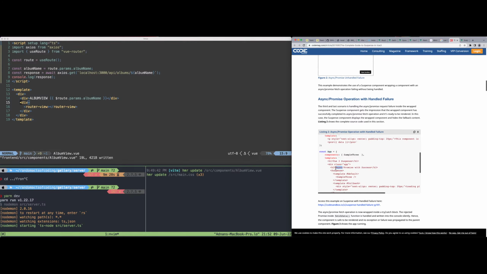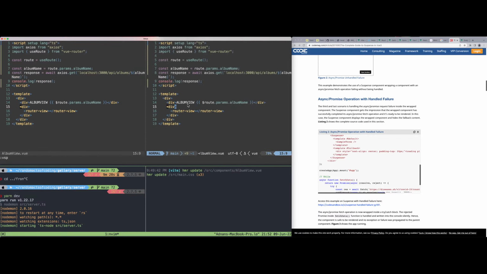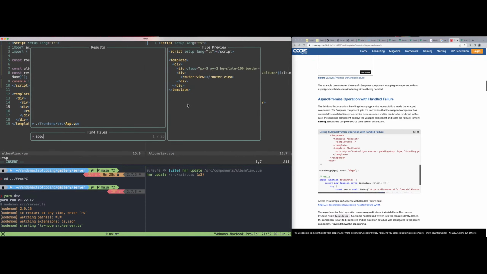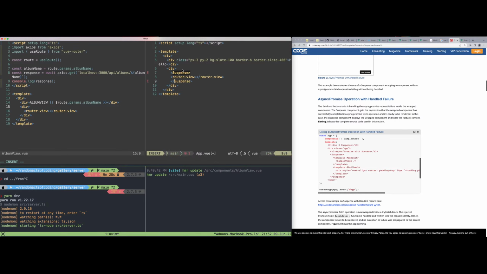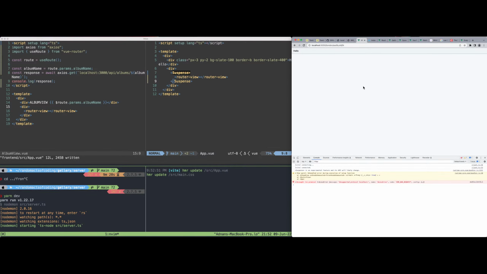See, the app has Suspense, and here sample 3 is the one with the async await setup. Does that mean that my Suspense needs to be in my app? It seems like it has other stuff here, so I guess my router view just needs to be wrapped in Suspense. At least for now, until this might just work enough for me to proceed.